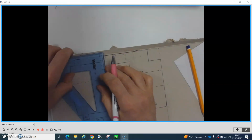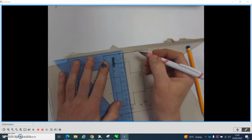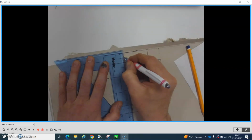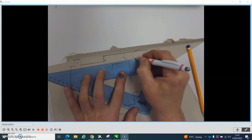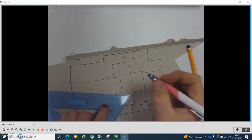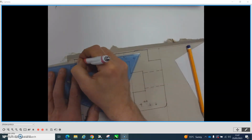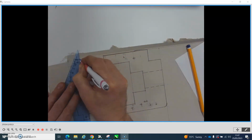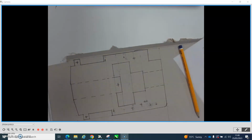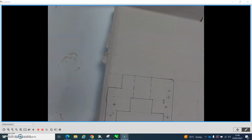Actually, these are meant to be intact. And this one here, intact. Once you've marked all that out, the next step then, get your pair of scissors and you're simply going to cut this out. Take your time.